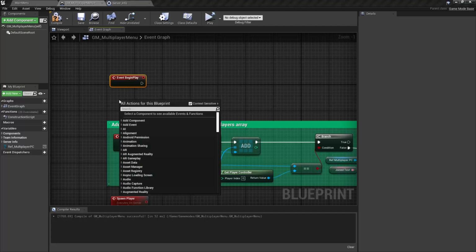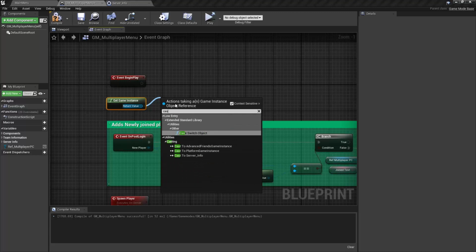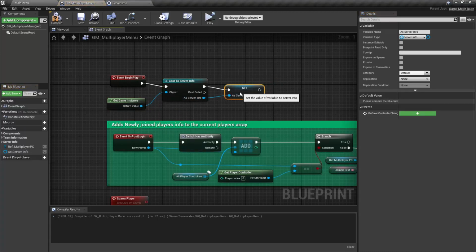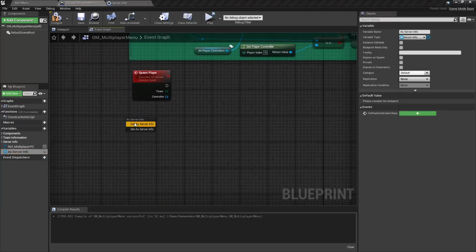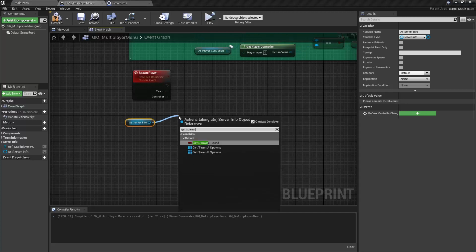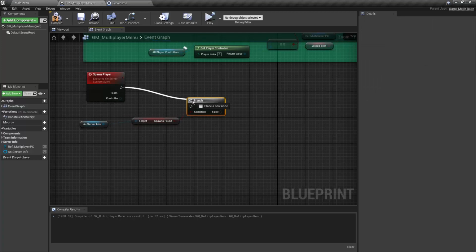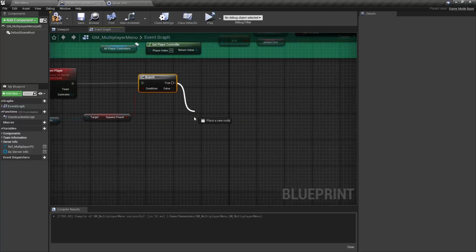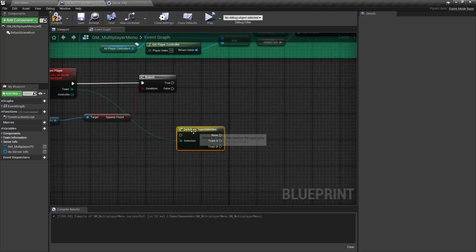Off of this event begin play, we are going to get our game instance and cast to our custom game instance and right click on add server info, promote it to a variable. Now we have a reference. So we will drag this out and we are going to get that spawns found value and do a branch. And what this is going to do is, if spawns found is true, then it will go down to our switch. So we will drag off the team value and do a switch on team selection.